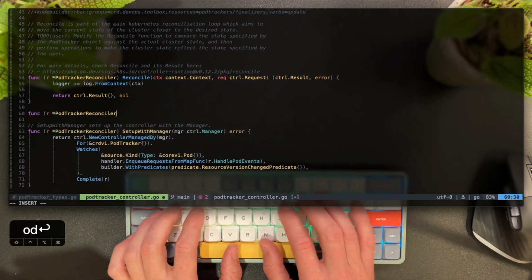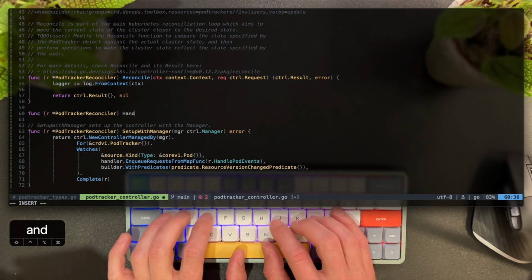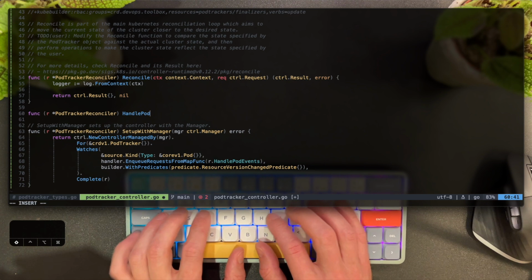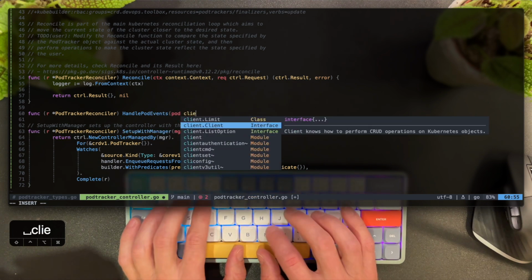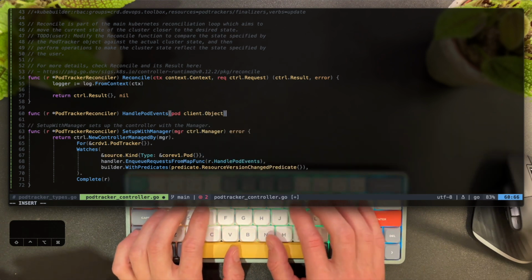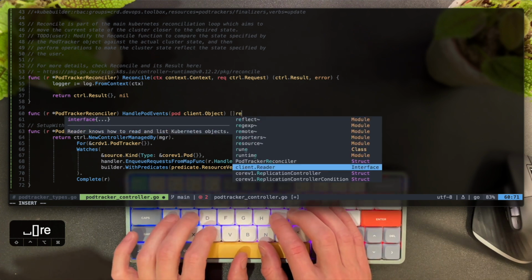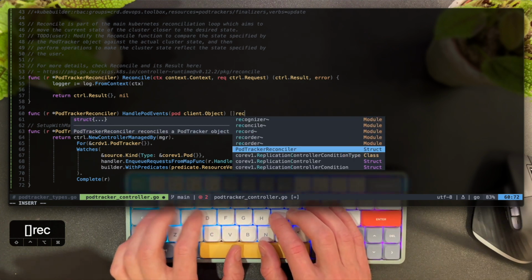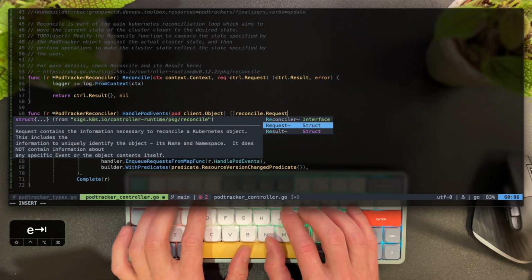You can see that I set handle pod events as the name of the handler function that would deal with the pod watcher. So let's implement it. A handler of the watcher takes the event as a parameter and returns a reconciliation request list. Once it finishes its work, it sends the request back to the reconciliation loop where the actual logic is expected to take care of these events as well as the others.